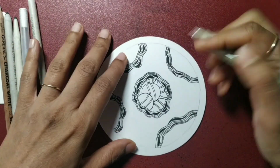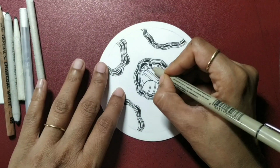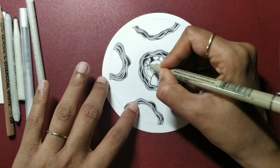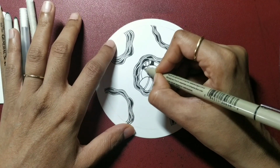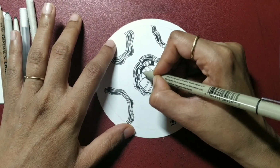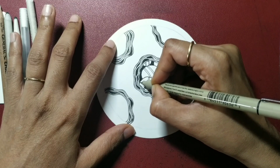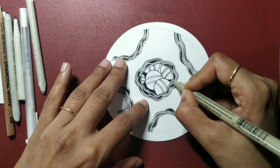Right, so I have drawn a couple of Jetties there, and I'm now safely going to ink the rest of the spaces, not going to think much because I need that inking, because that will extend to my outer translucence area also. So just ink the in between sections.